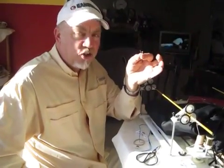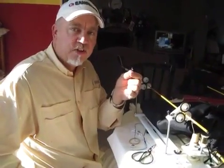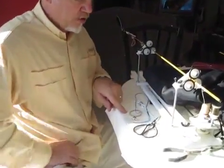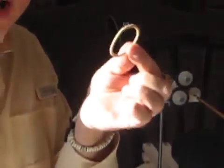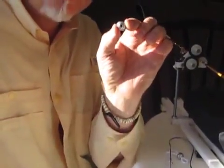One little thing I cooked up that I think is actually pretty clever is a little tool you can use for holding guides onto the rod without using any tape. It starts off with two things: just your regular rubber band that girls put in their hair, found at any Kmart, Walgreens, Walmart, Target, whatever. And you're going to get any kind of bead that has about an eighth of an inch hole in it.